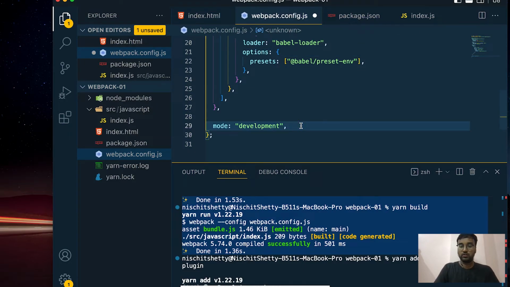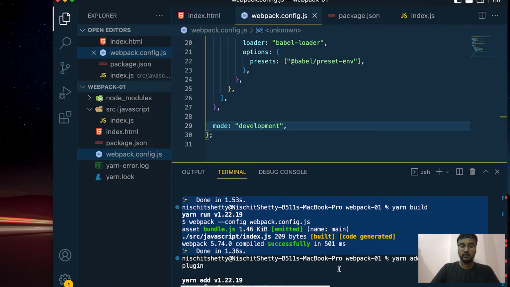And we have also added a mode over here, in development. Webpack has a default configuration of production, so whenever it is run, it minifies the JavaScript code and then outputs it. But since we are using it in development right now, we'll put the mode as development.